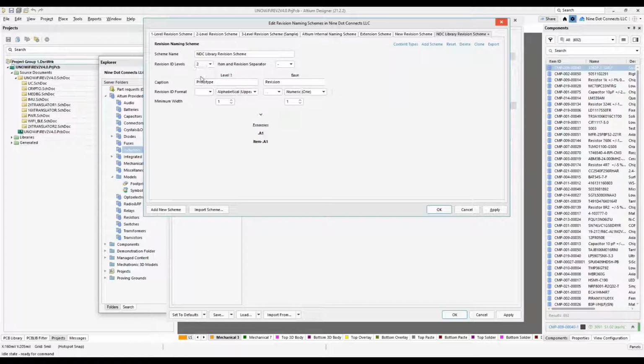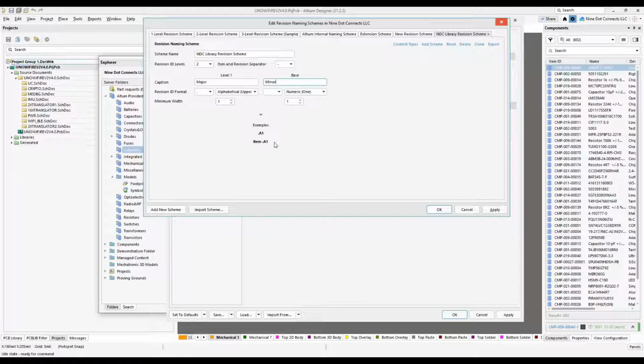So let's just go to a level 2, because this one I'm a little more familiar with. Maybe a level 1 here is a major, and the base here, instead, I'll call this one a minor. So I might have a major minor system, which a lot of people use for their projects. Okay, so I can give whatever caption I want, but again, that is an important caption, because when I push this into the server, it's going to ask me, which do you want? Do you want to change the major? Or do you want to change the minor?